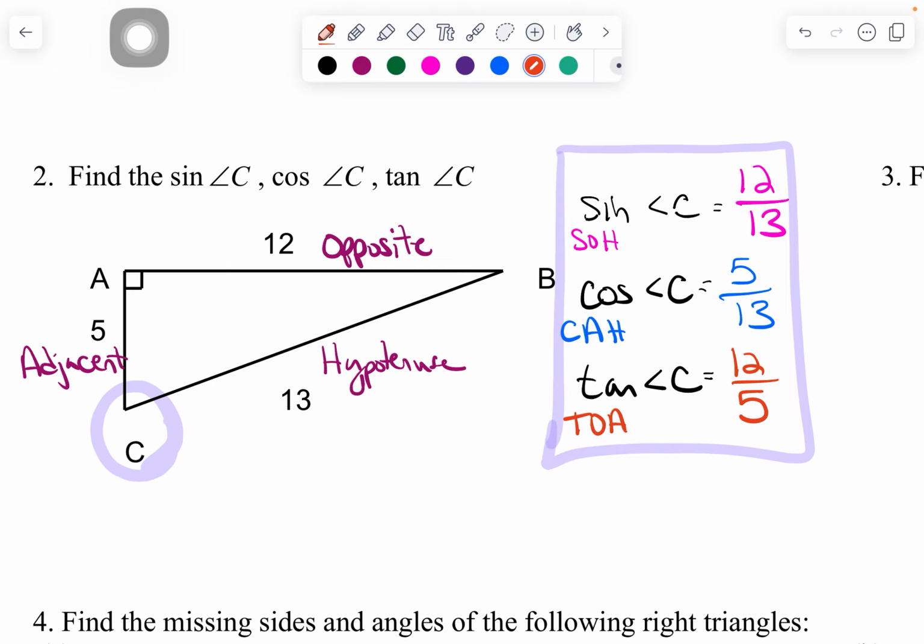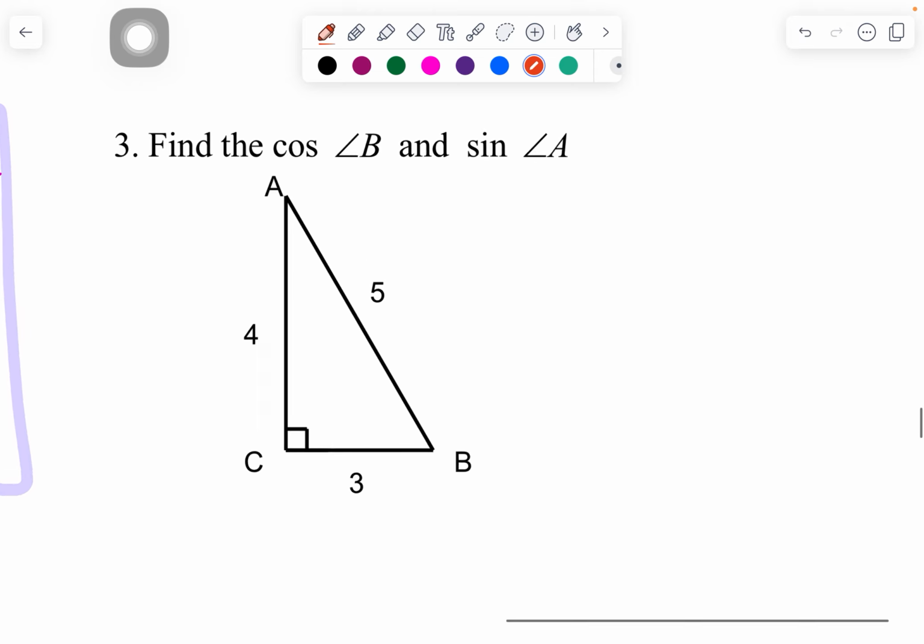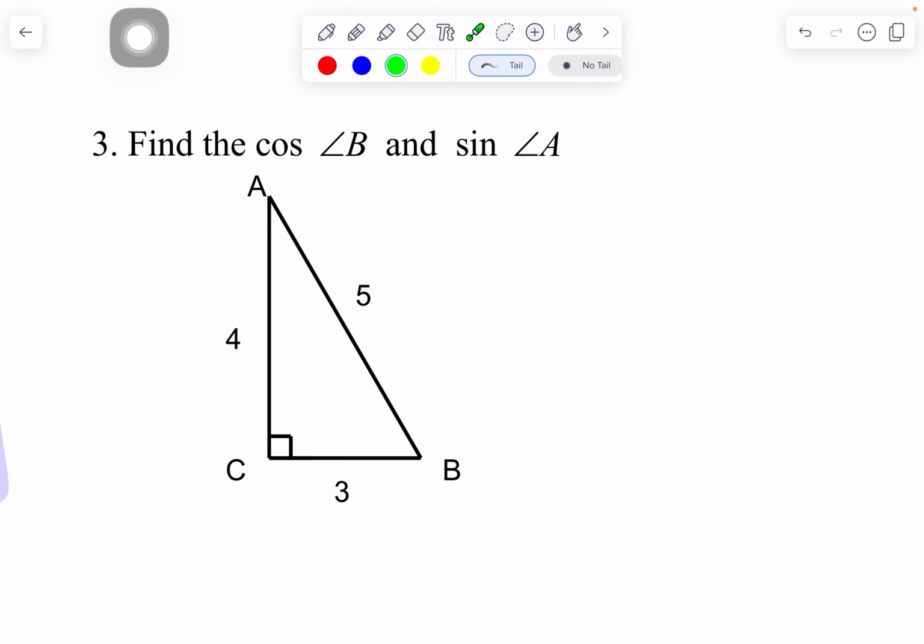Again, I'm out of order here. All right, so those ratios, they're done. Okay, I'm going to slide over to question number 3. Now this one's going to get a little bit weird, because in one case I'm asking for the cosine of angle B, and in one case I'm asking for the sine of angle A. Now I'm going to do something on the iPad on my video here that if you're in something like this and you can color code, amazing. If you're not in something like this, I might recommend actually redrawing the picture. So just be aware. So the first thing I'm going to do is, again, I'm going to make a little list here. So I want the cosine of angle B.